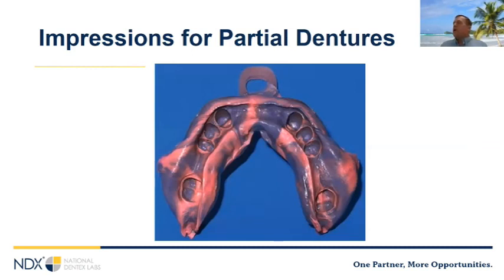If you're doing impressions for partial dentures, if you think about it, a partial denture is like a bridge that fits the whole mouth. So we need a really, really nice impression. This is a custom tray, and one of the things I want to talk about with this is the advantages to custom trays. So especially with a partial, in all the edentulous areas, the top of the surface that we're impressing, the tissue, will be much lower than the teeth. So if we use a stock tray, we're going to wind up with really thick impression material in the saddles, which could lead to some inaccuracies there.